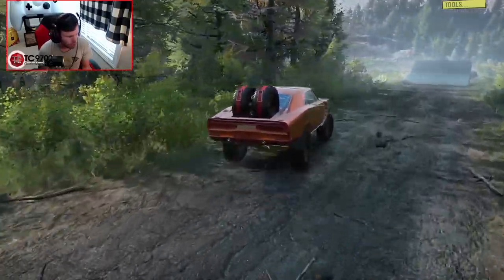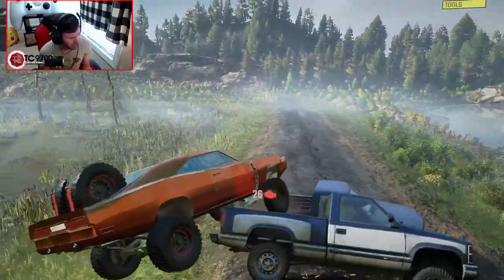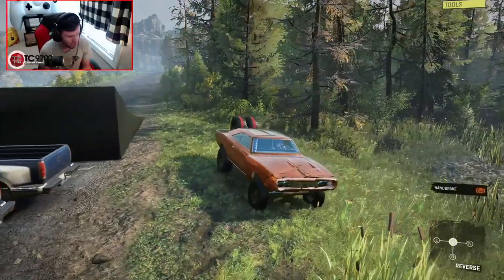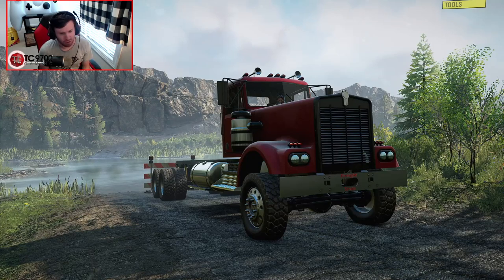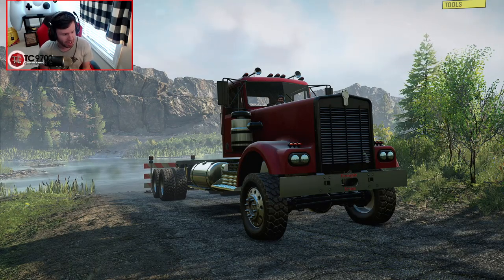All right, let's go, go, go! No, no, no! Dumb. Oh, that's not going to make it. Ow. Okay, well, I think we definitely met the Charger's match here. Now, what do you say we go to something a little bit crazier? No 1500 is safe around this thing. Absolutely not a single freaking one.